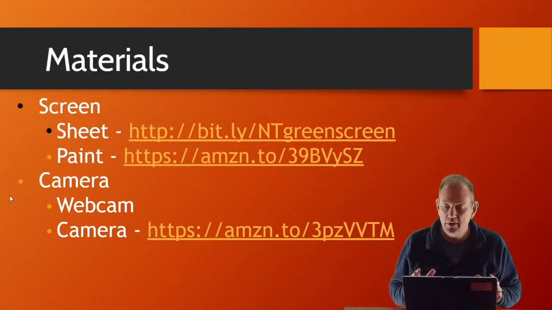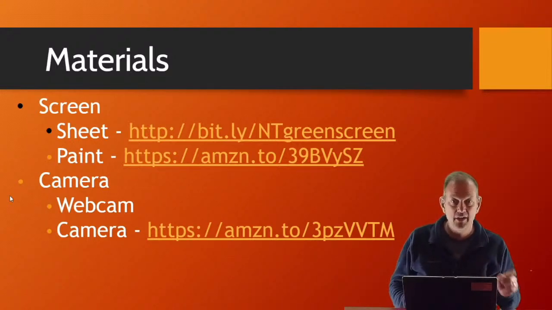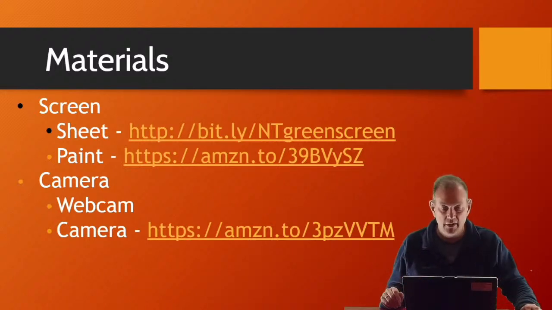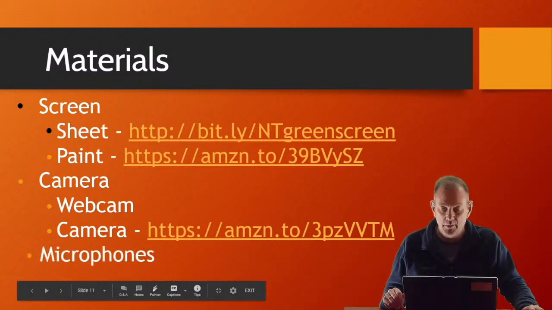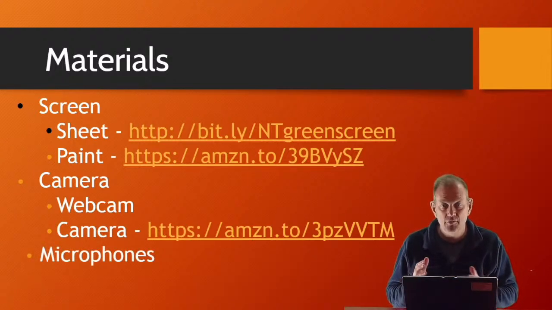The last thing I want to say about webcams is if you buy a webcam, make sure it's 1080p. I think you're going to find that if you buy a high-end webcam, you might as well get the camera I just showed you. But if you've got one, it will work great as your camera and mic to get you started. I wanted to mention microphones. If you're using one in the webcam, that's great. But if you find that it's not getting the sound you want, I wanted to show you a couple options that we've used.